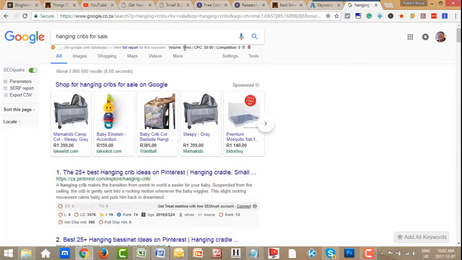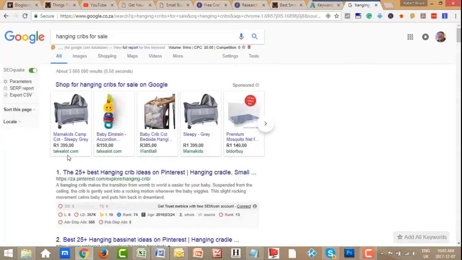I've got to explain this to you just now. It's a keyword tool that tells me how many people are looking for it when I search. I love it. This is the coolest shortcut I can teach you guys ever. In my local area, I'm in Sandton, South Africa, call it Johannesburg, for those of you who don't have a clue. Hanging cribs for sale is not, in fact, in the world, searched for at all. That exact keyword, which is amusing. I probably think they are, but Google's saying naught.